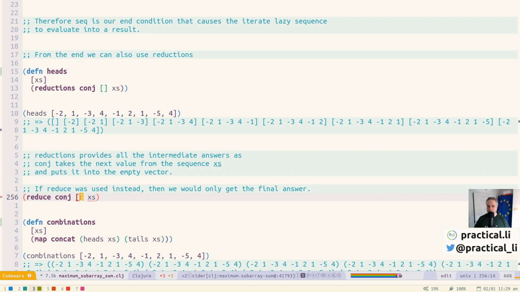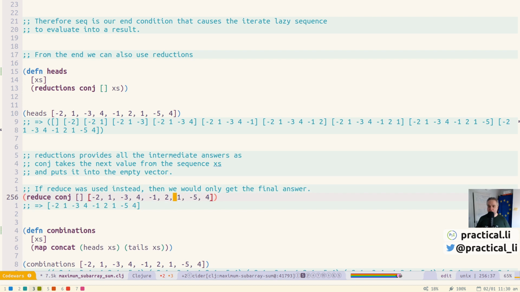So hopefully you've had some experience with reduce. If we reduce conj on here, then we just get the result of conjoining each of the values in our data with the sequence. In this case, it's a vector. So we want to conjoin the empty vector. In turn, it will go through each of these values and add them to the collection, and then we get the result here of a collection.